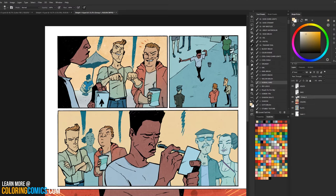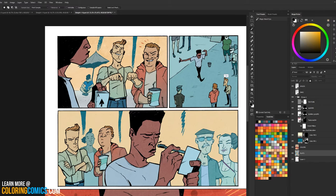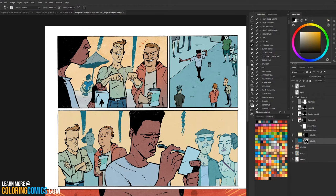Oh, but I have to go back and also, let's see, where is that? I've got to paint this out on that blue layer that's kind of impacting that. Yeah, I just want to get rid of that hard line there. There we go.